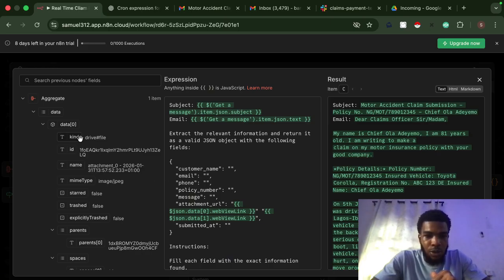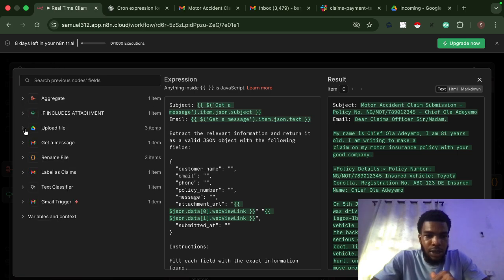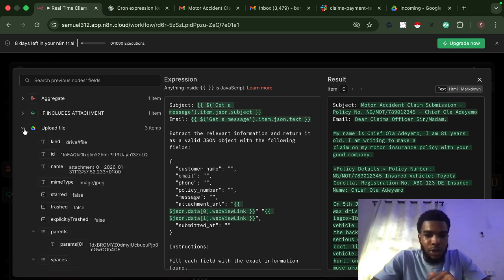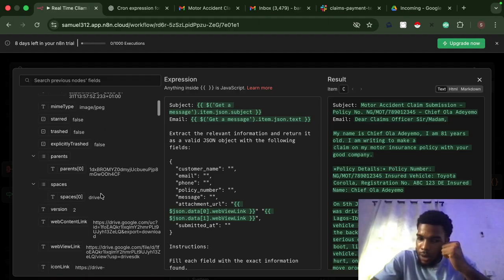Now we got that from the Google Drive. Once you've uploaded the files to Google Drive, there's a web content link you can use to view the file. So you just map it into the attachment URL, so that once it's saved in the Google Sheets, anybody reading through the Google Sheets can easily view the attachments that were sent with it.